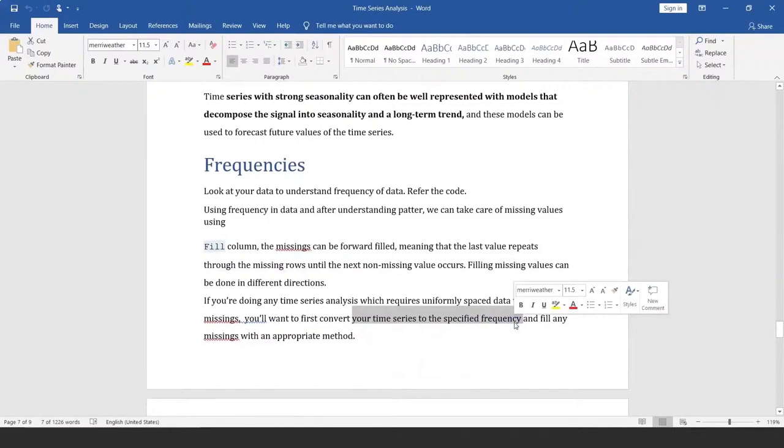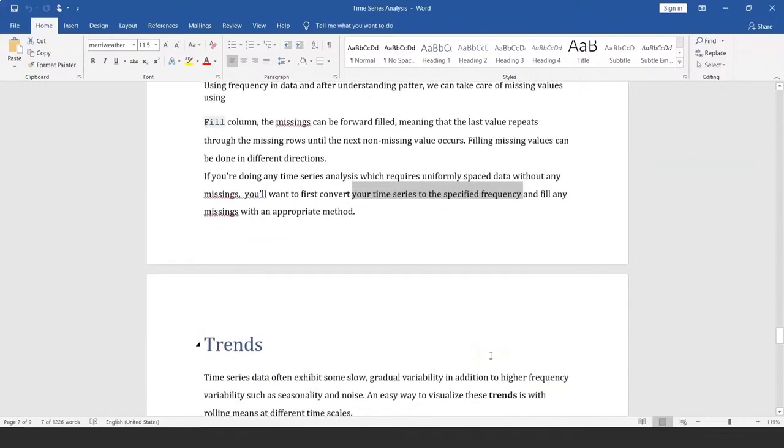If you do not have a frequency, maybe you can convert it into a frequency such as weekly, daily, monthly, as I showed you. And then you can do a forward fill for the values. For example, if I have my data, I can break it down into weekly and then look at the values. If there are any values missing for weekly data, I can use a forward fill. So that can take care of my frequency data.